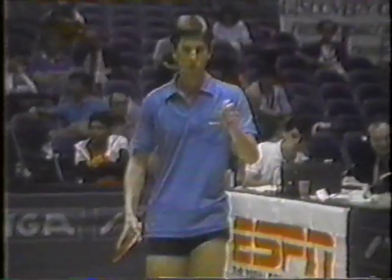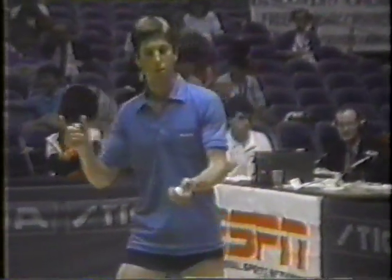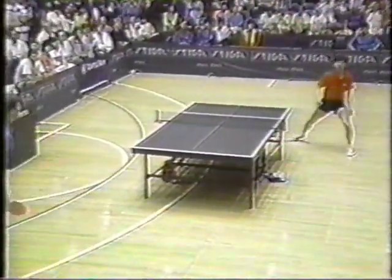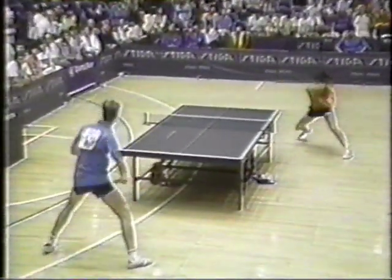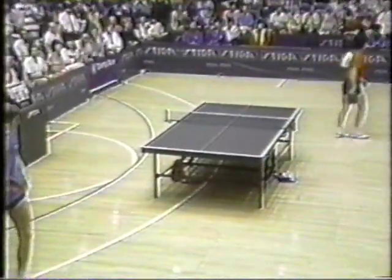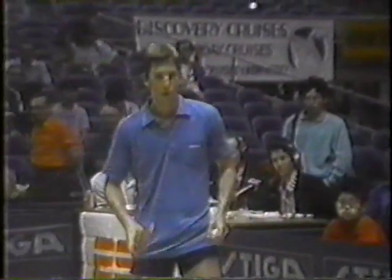Really nothing between these two at this point. 12-11, the American with a very thin lead. Oh, an edge ball. Eric with an edge ball right there. That's the first one we've seen this match. The ball will catch the edge of the table, won't take a clean bounce, and will head down to the floor rather than bouncing up like it should. So Eric got that first advantage.